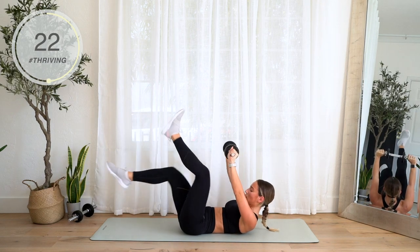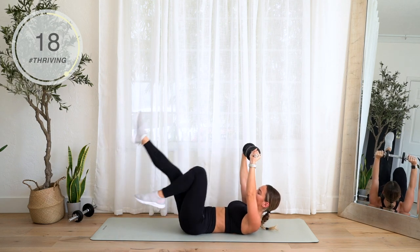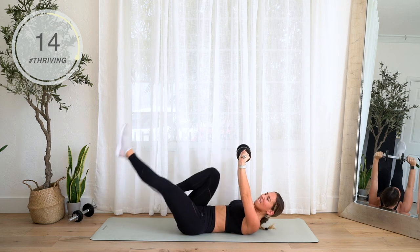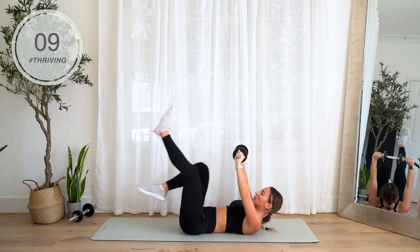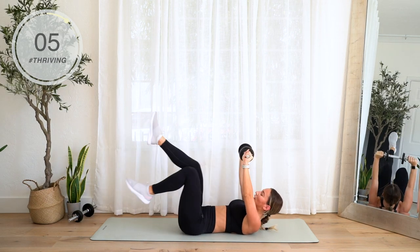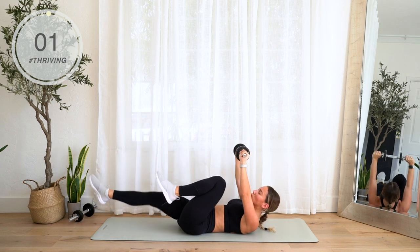Keep holding. You got this, come on. You can do it, just keep going. Feel the burn, feel the sweat, and do it anyway. Do not give up.